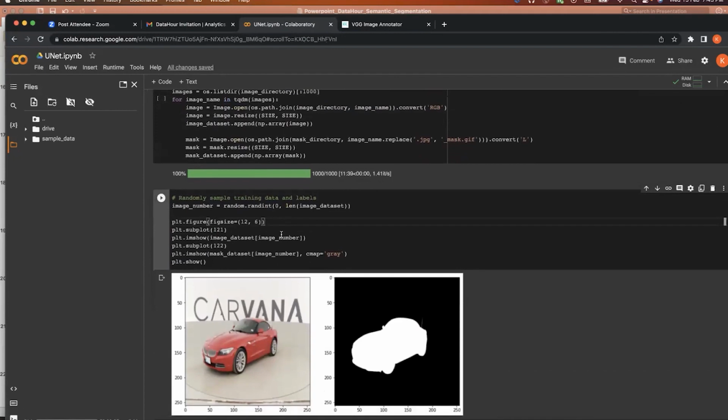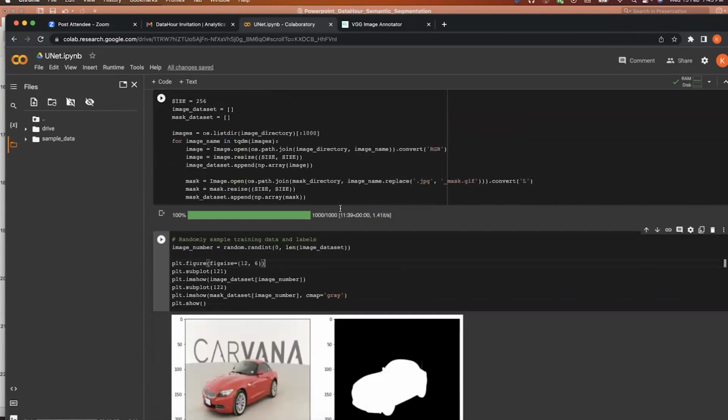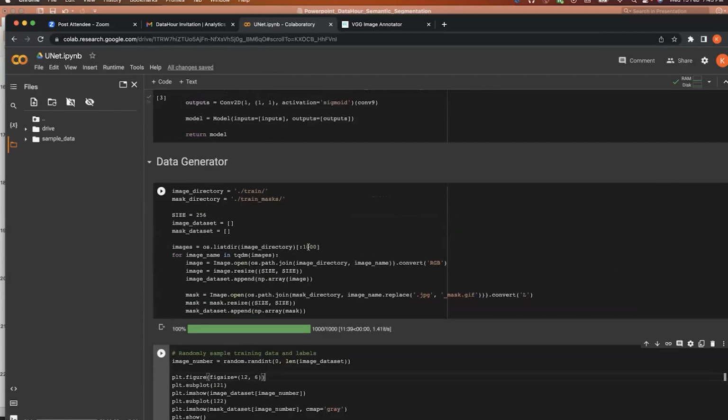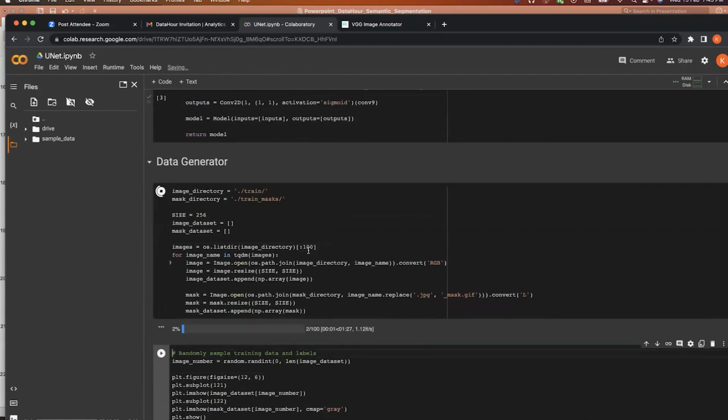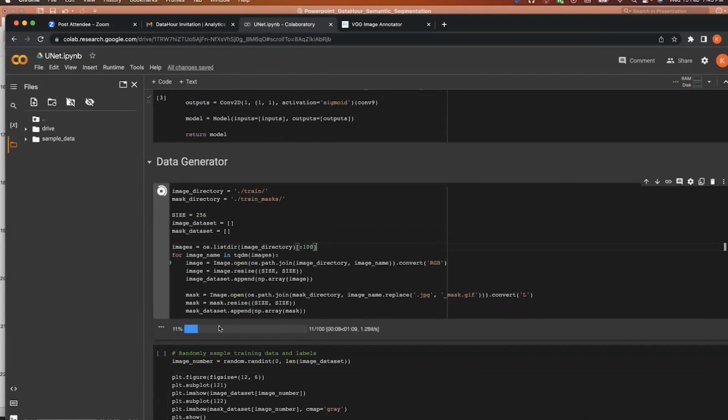After that, you can plot some of the images. I'll see if I can take a smaller set to load it right now. Right now I'm only taking 100 images. It's running really slow.